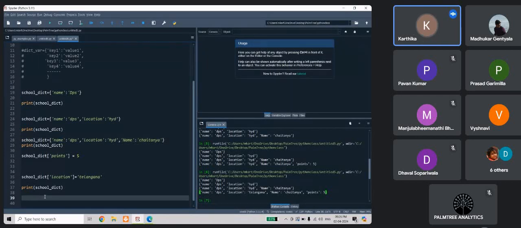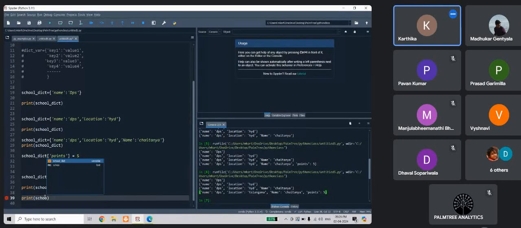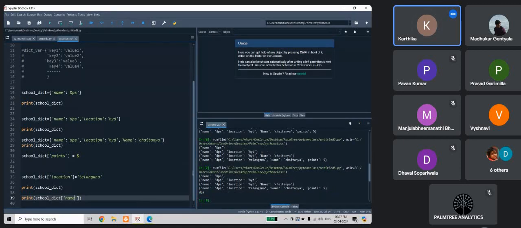I can say print of name, so the value of name, DPS, will get displayed. So this is how we access a value from a dictionary with the help of a key, not with the help of the index. Dictionary has to be played with only keys, and we won't use indexes in dictionary.